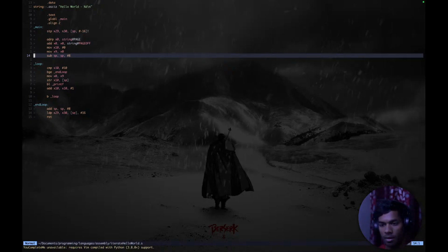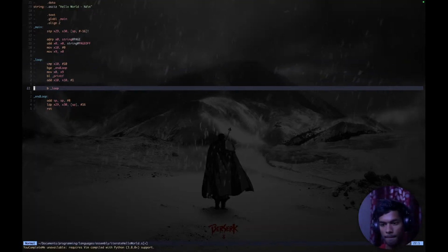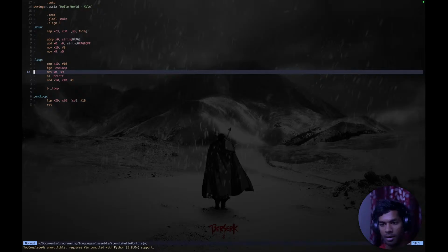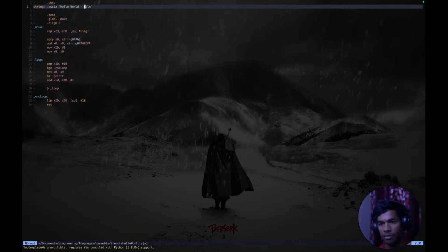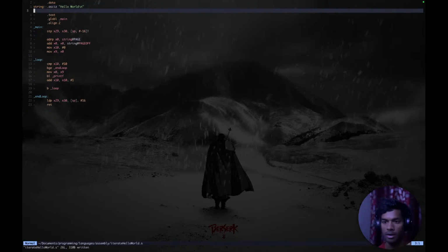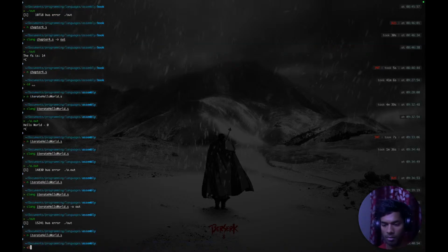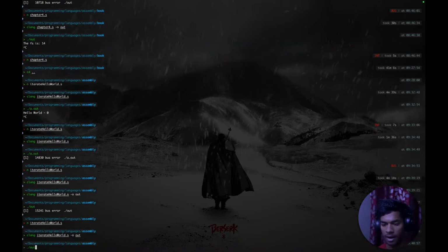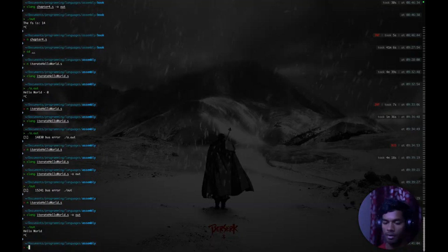Okay, let's remove this part and this part and this part, and instead of doing this, we will just try to print hello world itself. Okay, we will try to print hello world 10 times and it did not print 10 times.